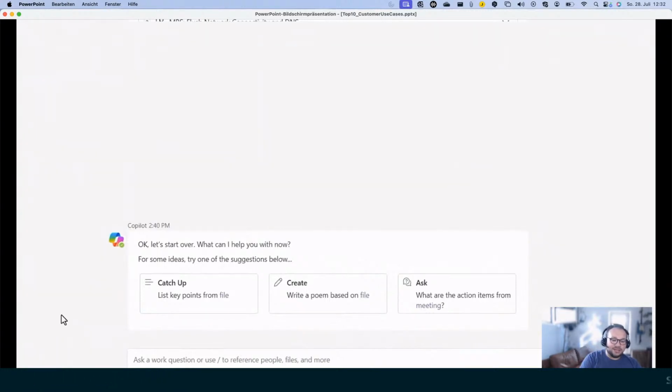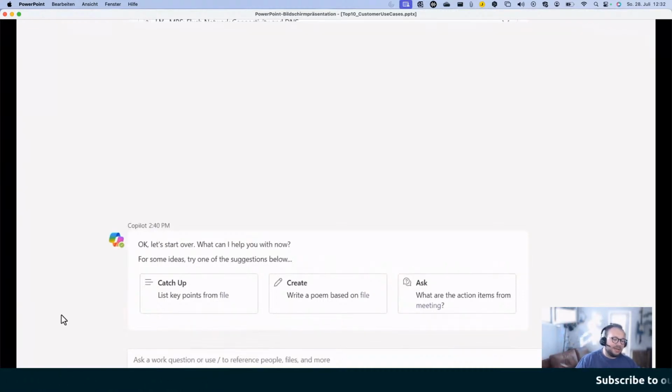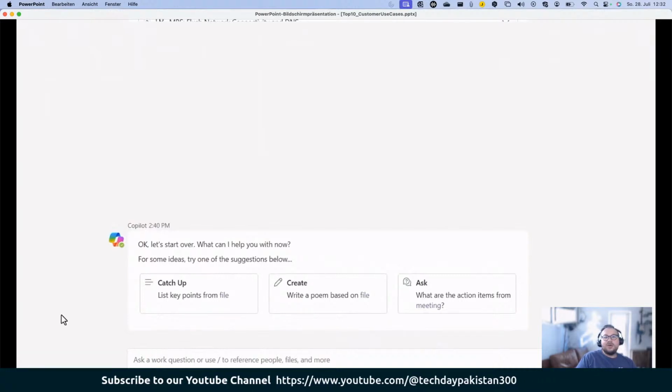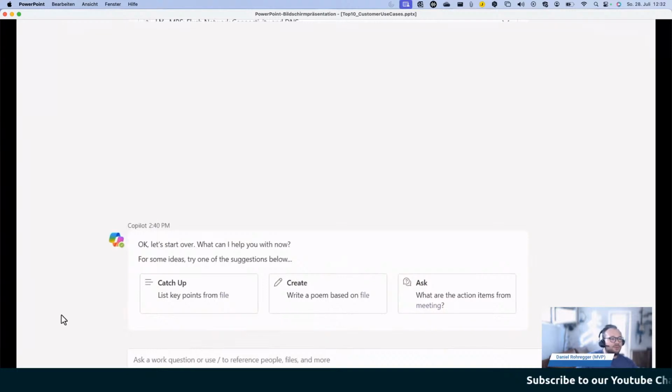So usually if you try that now in your environment, that won't work because you probably have not configured or integrated a Jira connector. You need to do this in the first place. So you can use nearly any third-party connection that is available via the Power Platform via the Copilot to access data from it. But you need to do that first. So in this case, please think about that we have done this. So we have an existing connection from Copilot, of course, to our default Microsoft systems like SharePoint, OneDrive, and so on, and also into Jira from Atlassian this time.